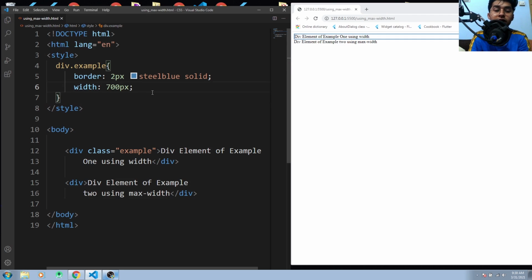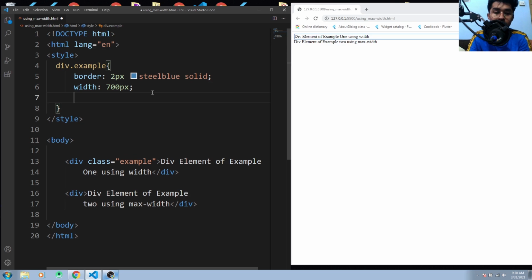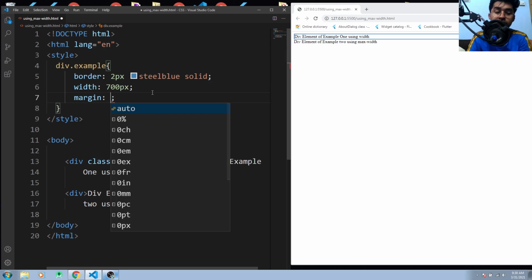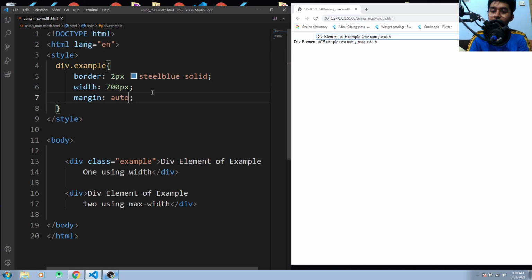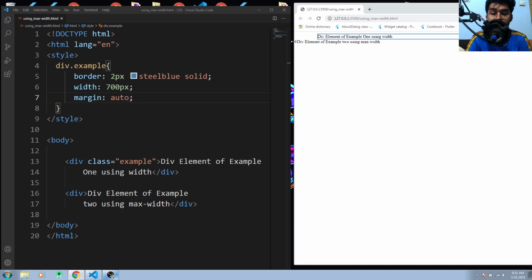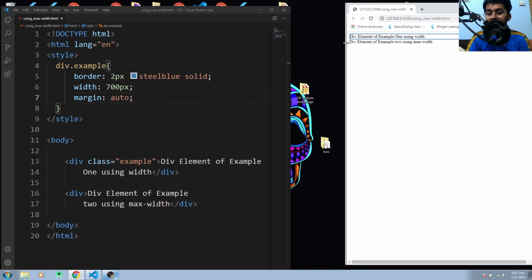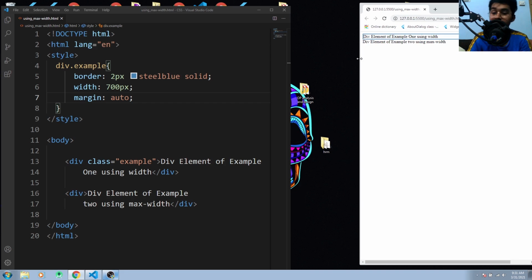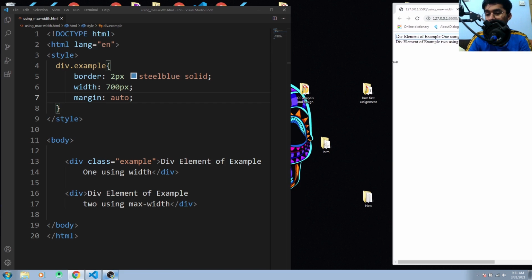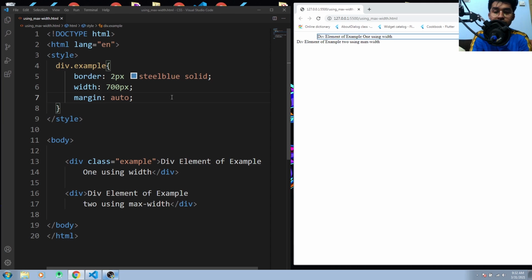If you want to put your element in a horizontally centered position, you use the margin property. In the margin property, you give a value of auto, and it will put your element in a horizontally centered position. So this is how it works. Now you have to notice one thing here: when I'm decreasing the size below 700 pixels width, it is adding a horizontal scroll bar, but it is not adjusting the size of my element according to the screen size. But I want to handle the size of the element when you are using the page on small devices, or when I am changing the size of my browser. How can we adjust the size of the element for small screens?